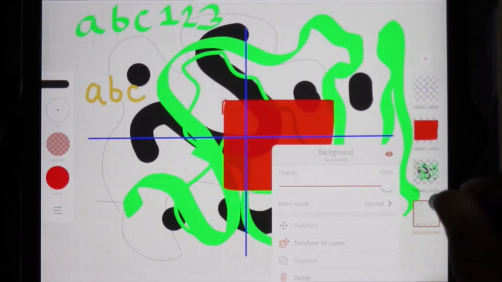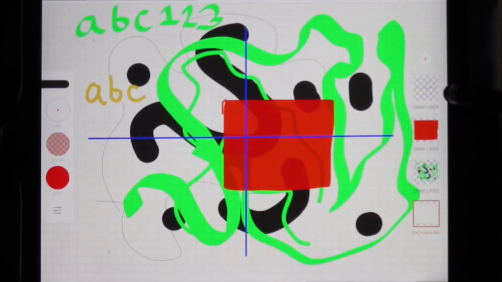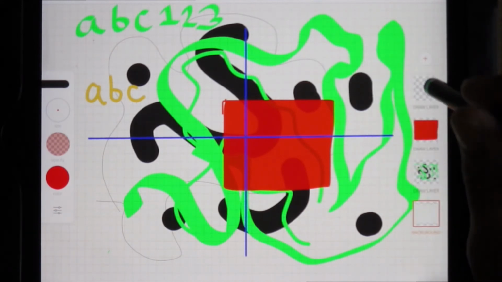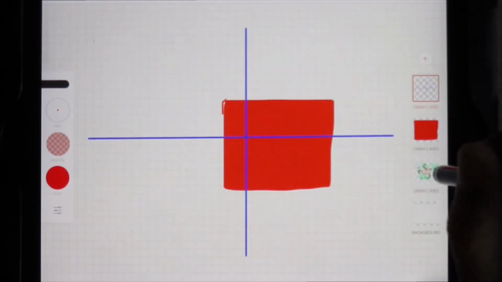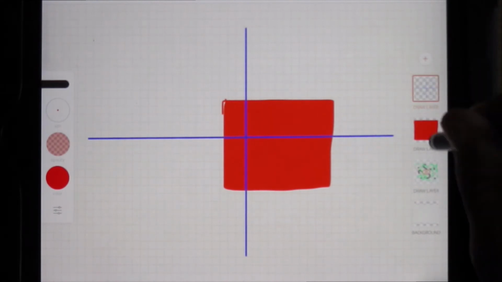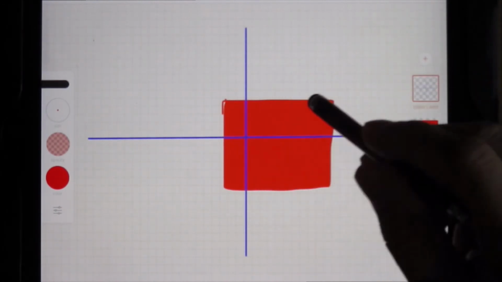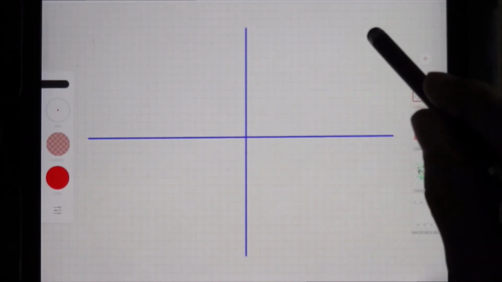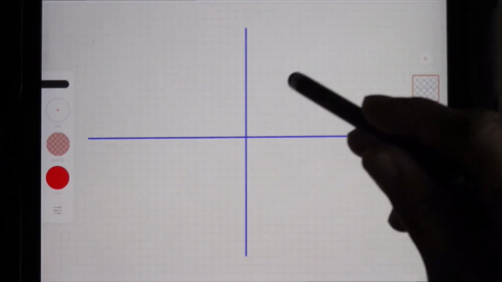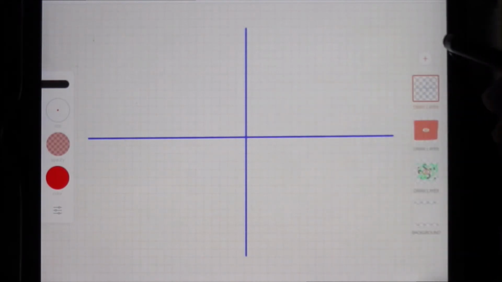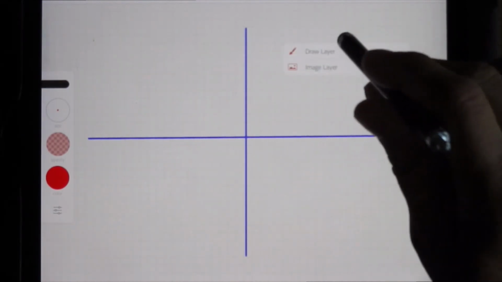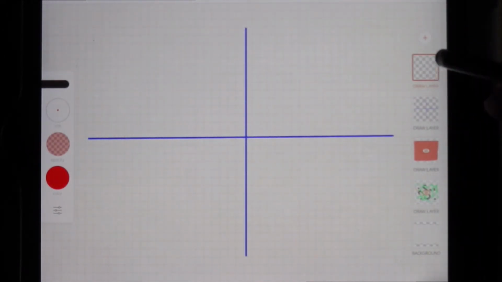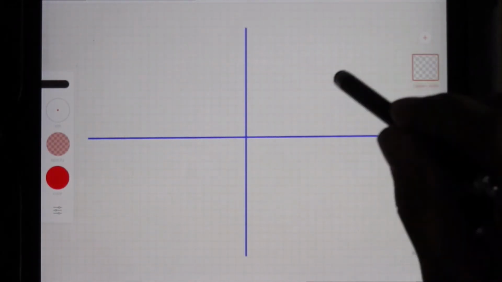So just to highlight a next point, we've got now these 3 layers. Turn that one off again, and I'll turn that off as well. If I wanted to just start drawing some graph lines on here, or add data to here, but not contaminate the original layer, like I said before, all I have to do is bring up a new layer. Okay, but it's important to make sure that the layer that you're going to draw on is selected.